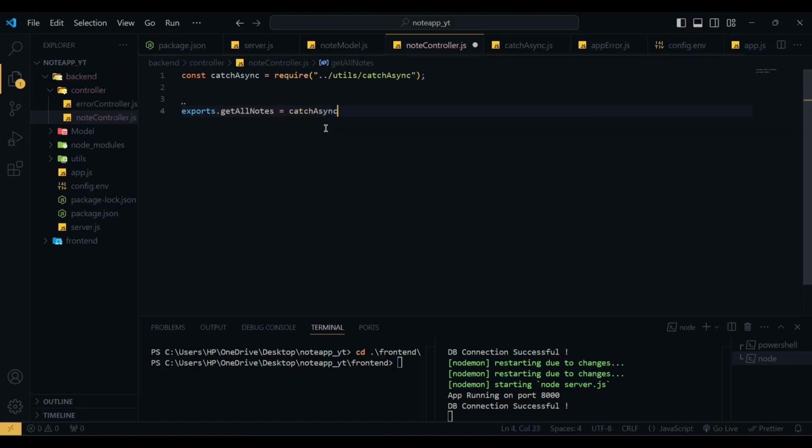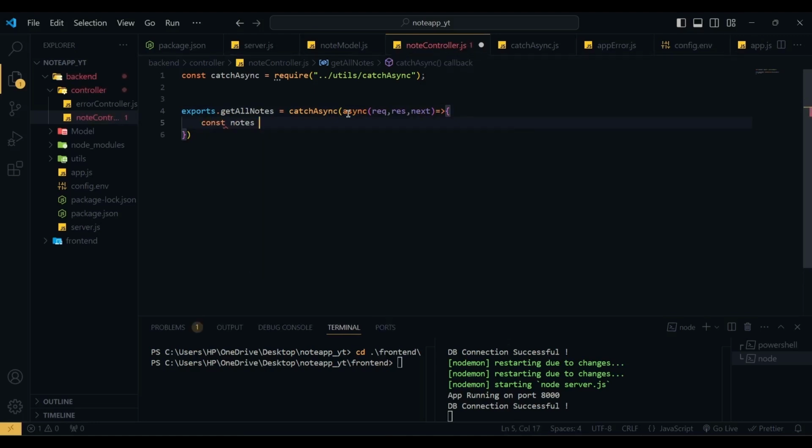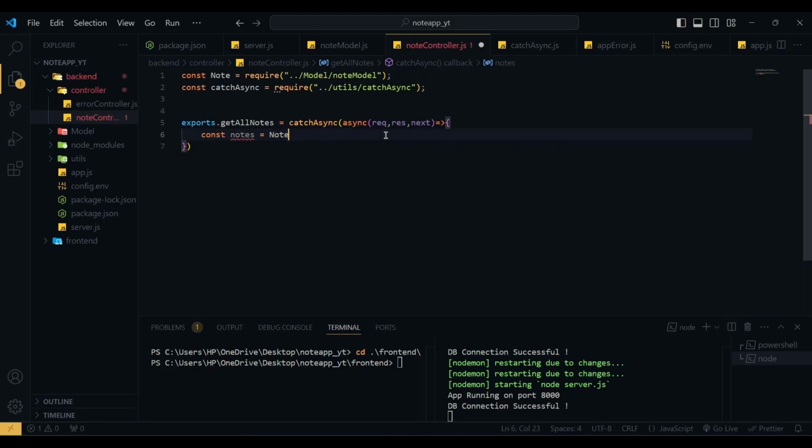So we are going to import the catchAsync, and we are going to wrap our async function here, so we do not need to handle our async function using try catch. So async req, res and next, request, response and next. And here we're going to get our nodes, and then I'm going to use the node model to import node from model.